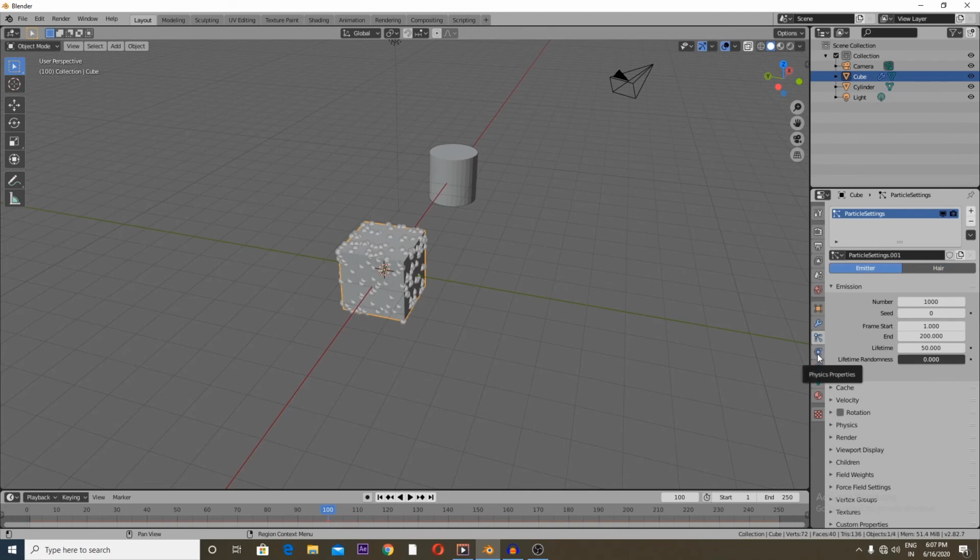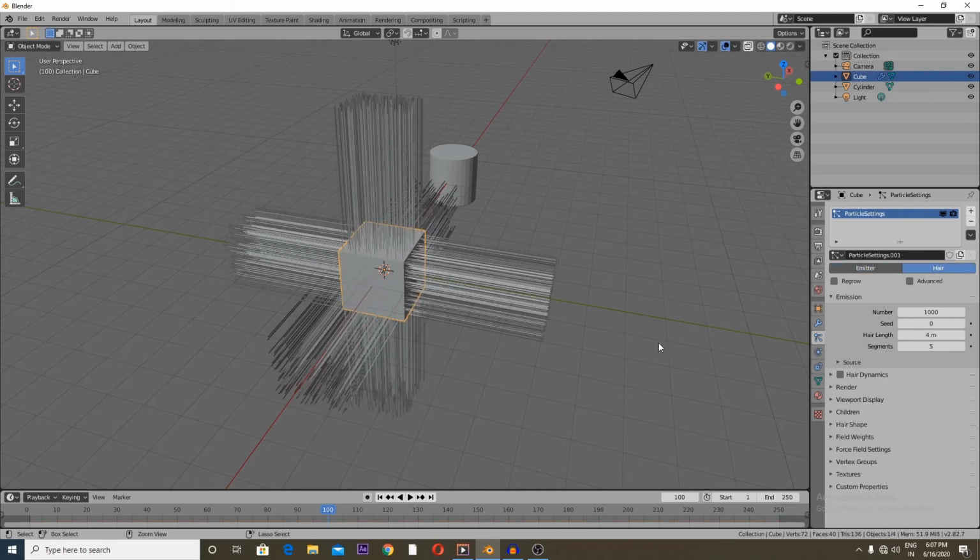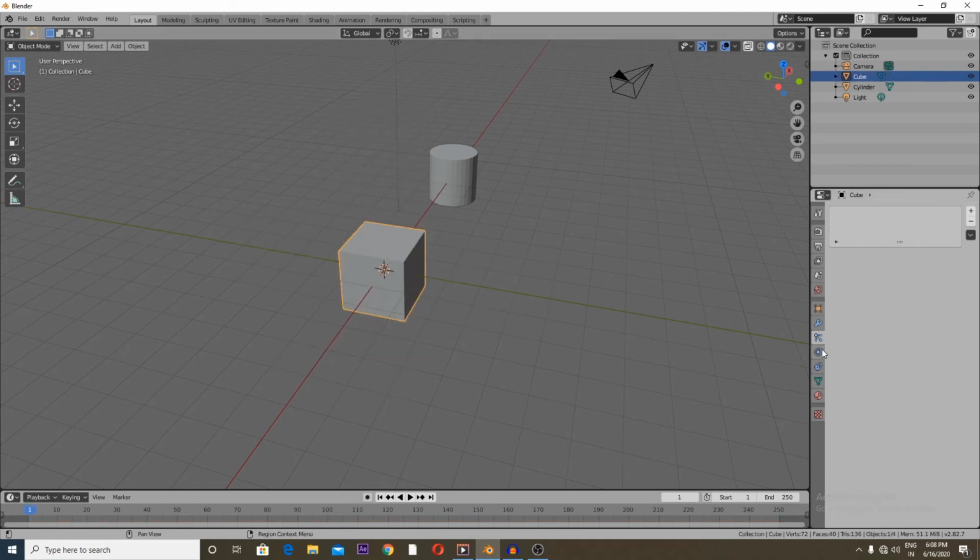Here are the physics properties. Let's Ctrl Z first. Yes. So here is the physics property icon. You can add several kinds of physics to your model, such as rigid body, fluid, soft body simulation, collision between two bodies, dynamic paint, cloth if you want to show your model as a curtain. So if you apply this cloth modifier or cloth physics to your model, it will definitely help you.